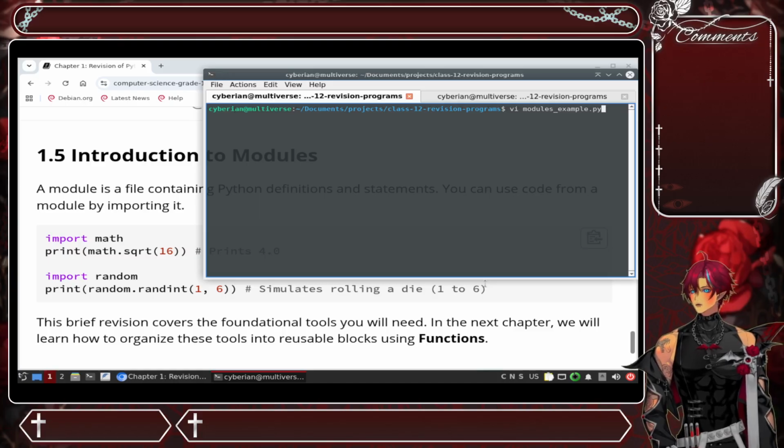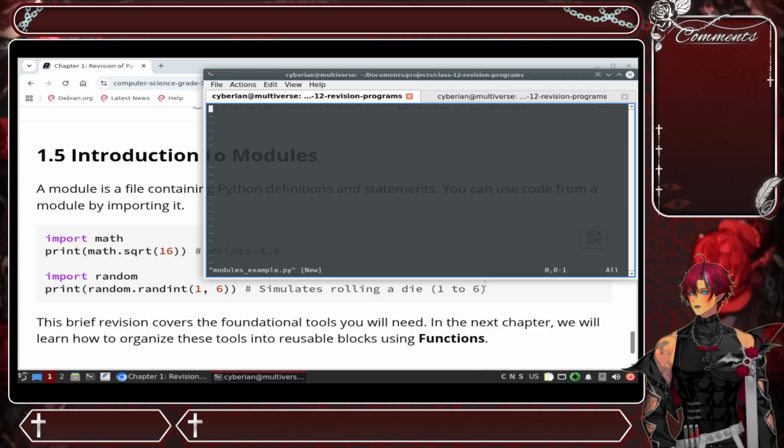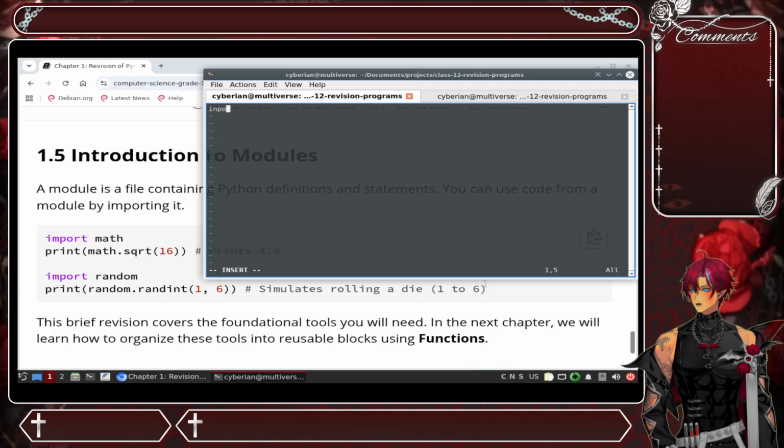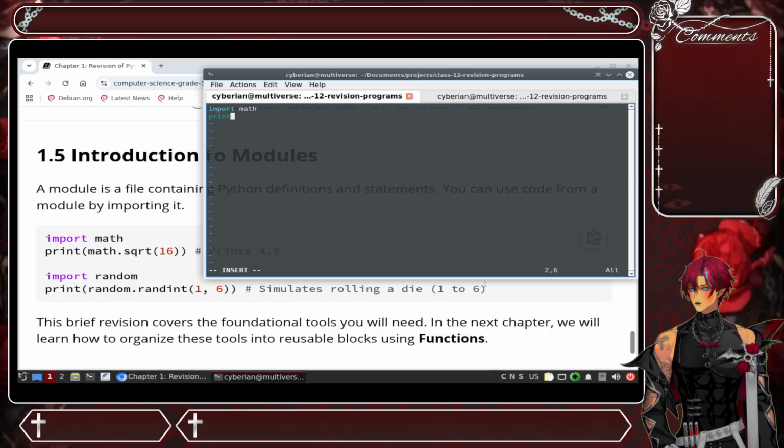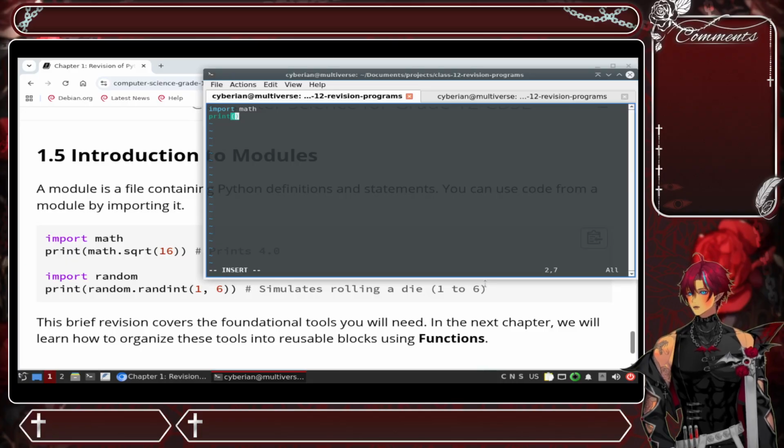Okay, so coming back to the topic, I'm going to make one simple file which is called modules_example.py, and I'm using the VI editor in this one. In here, I'm going to type down the import keyword: import math, and then you're going to print it as well.